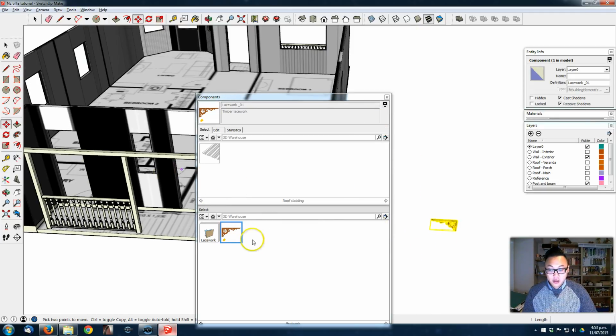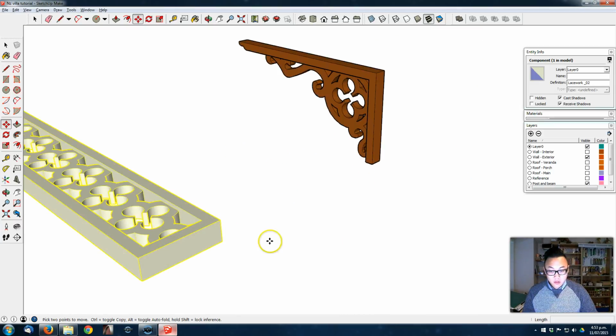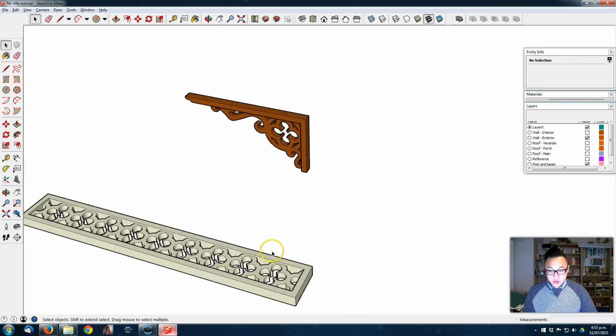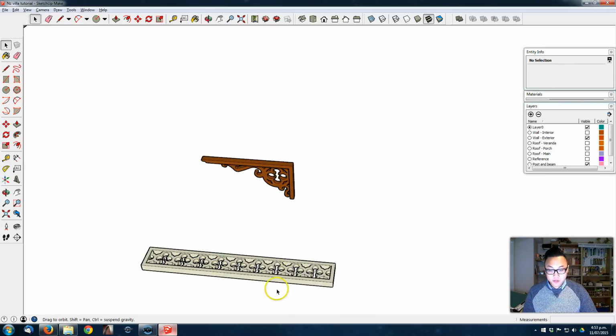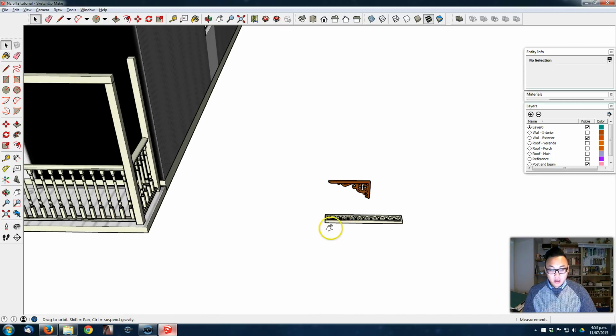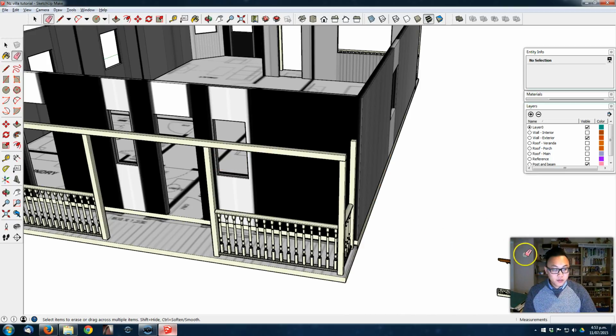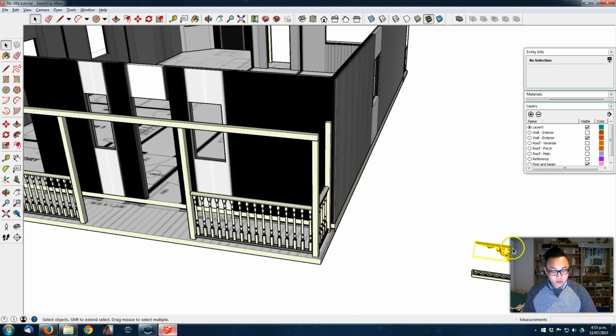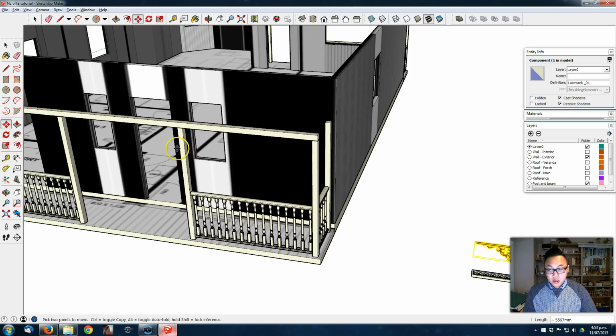That's what we just have, and for the lace work here. So that's the images that you've seen before. Just delete this one. We're gonna use this. But first I'm going to place the lace work.